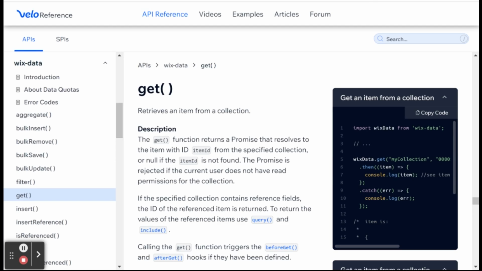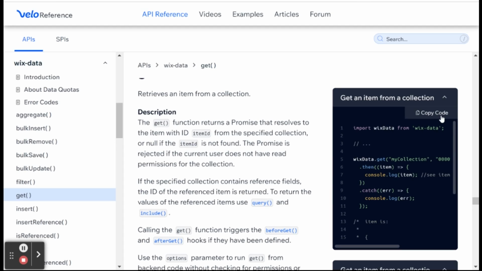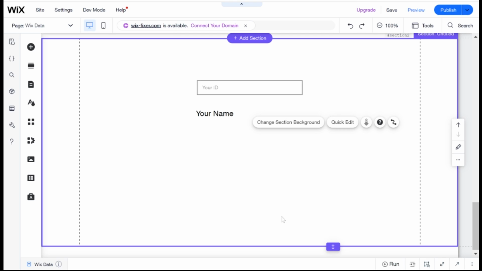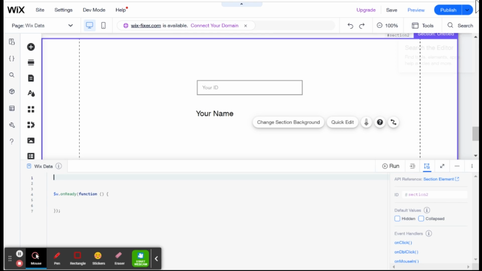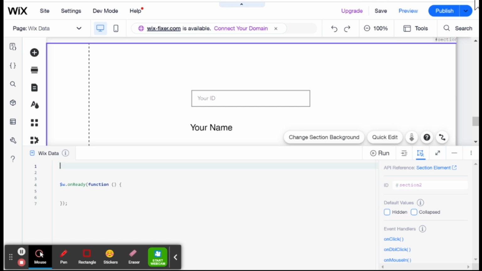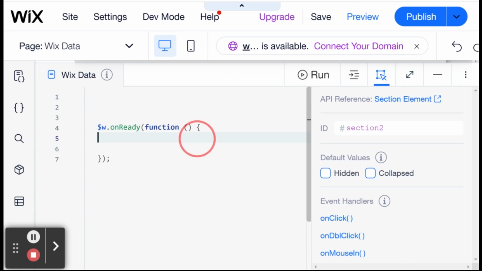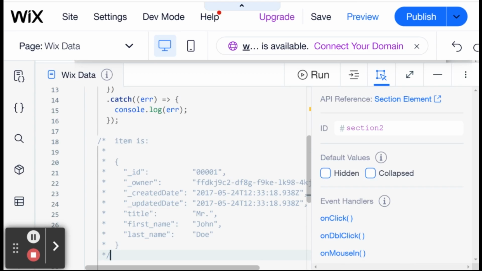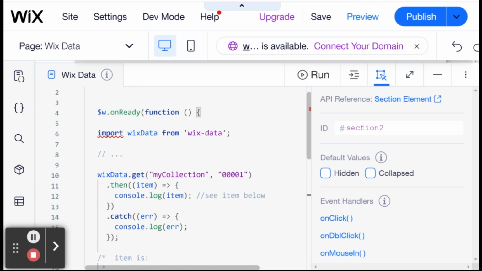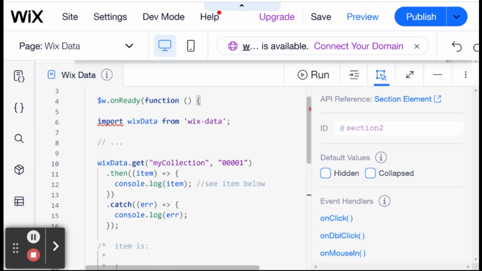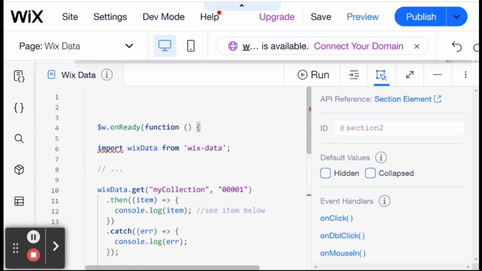Okay, so first I'm going to just copy this boilerplate code over here, and head over to my WiX website. And then I'm going to pop open my code panel over here and zoom way in so that you have a good view. Excellent. Now I'm just going to paste the code that I copied right in here. So I'm going to go ahead and assume that you know little to no Velo. If you know some Velo, then you might find this a little repetitive, but I prefer to aim for the people that really have no experience, so that I cover all my bases.